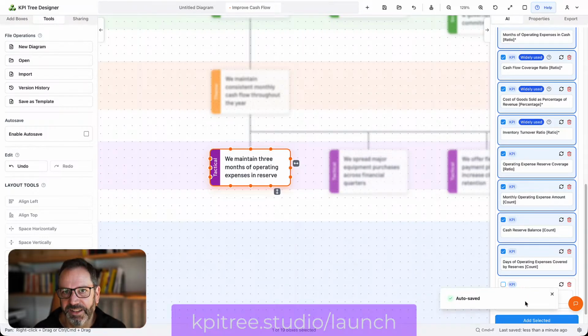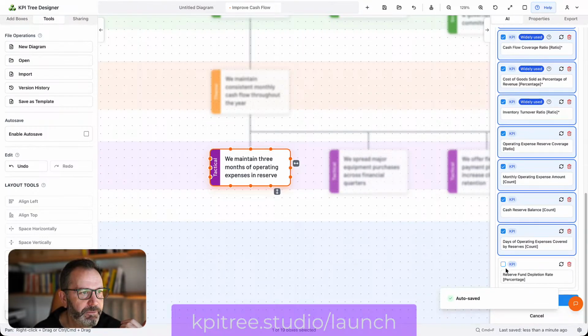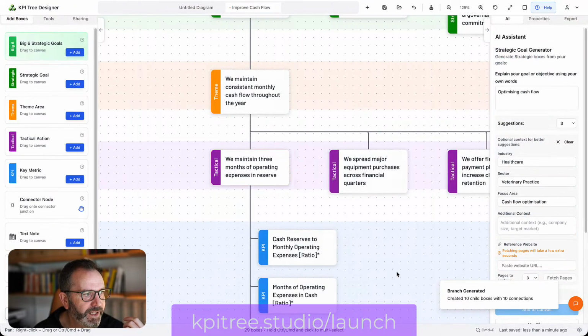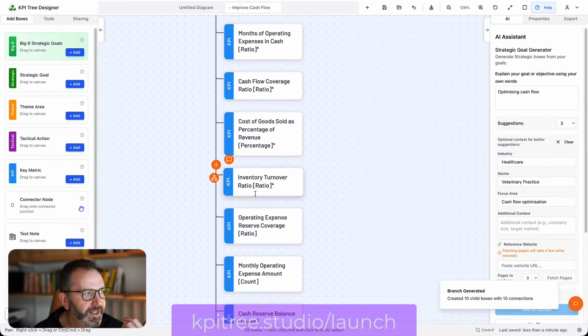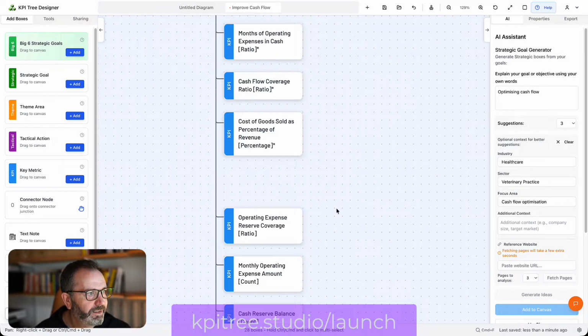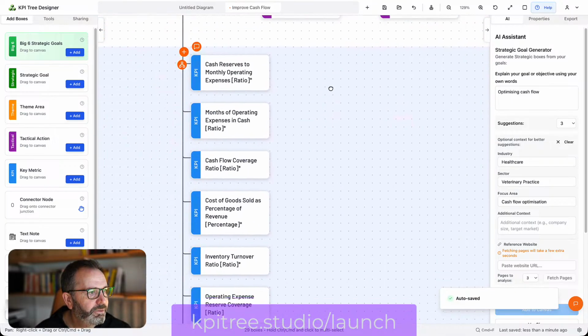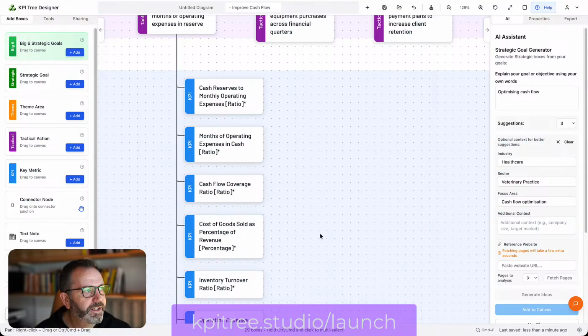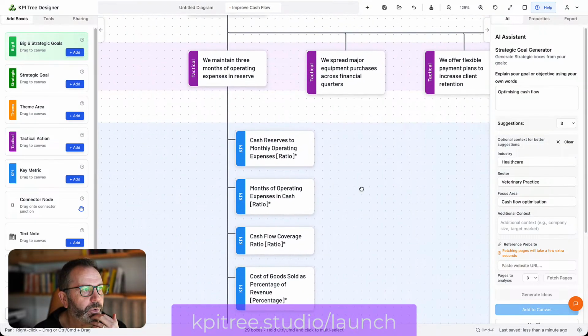I like that because that makes sense to me as a layman. And reserve fund depletion rate, so that's our burn rate. I'm going to add them all in there, and you can see you've got them there. Now, you can just delete if you don't want something, and of course, undo it if you decide that you do want it, so it's back in there. Okay, so we've got 10 KPIs. I think that's overkill, but it gives us a good start point.